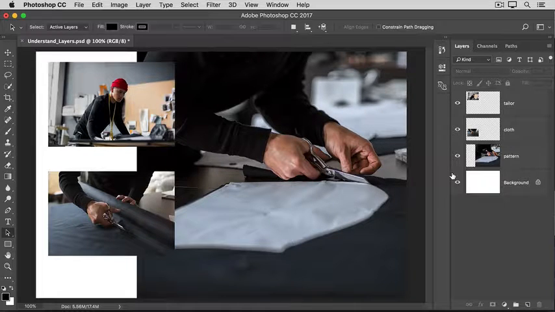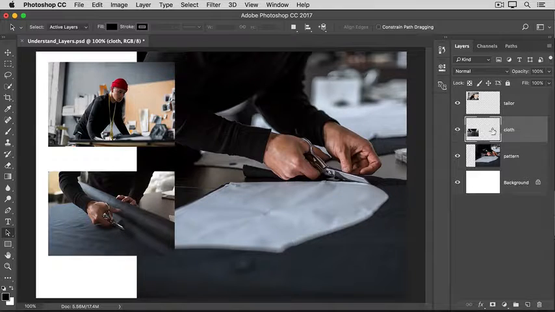The biggest benefit of having items on separate layers like this is that you'll be able to edit pieces of an image independently without affecting the rest of the image. Follow along with this example to see what I mean. Let's say that you wanted to edit or move just the small photo of the cloth being cut. To do that, you'd have to select the layer that contains that photo. Go to the Layers panel and click on the cloth layer, just to the right of the layer name. Now that the cloth layer is selected, any editing you do will affect only that layer.